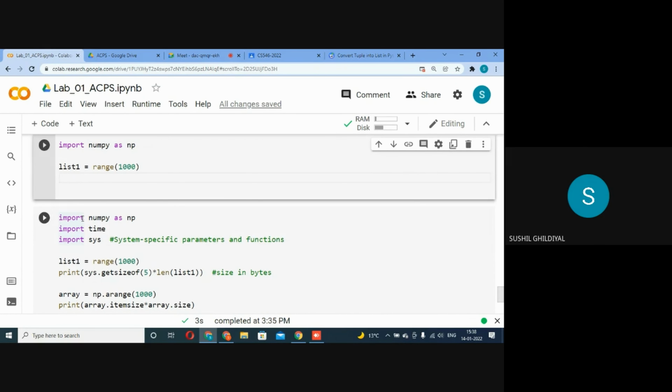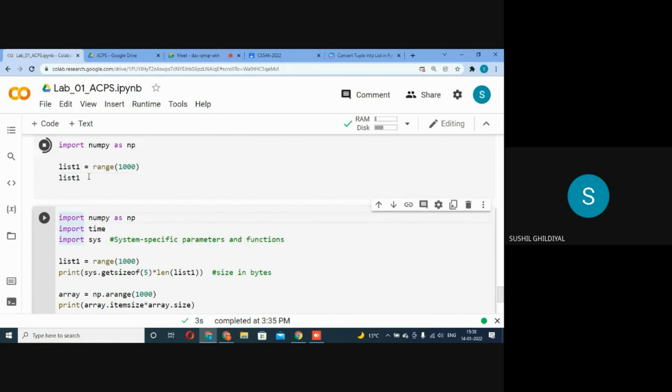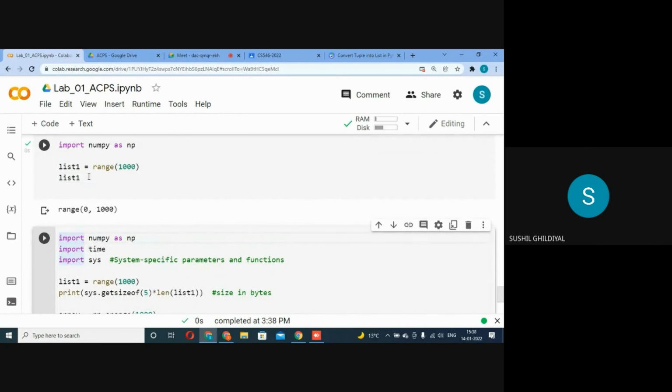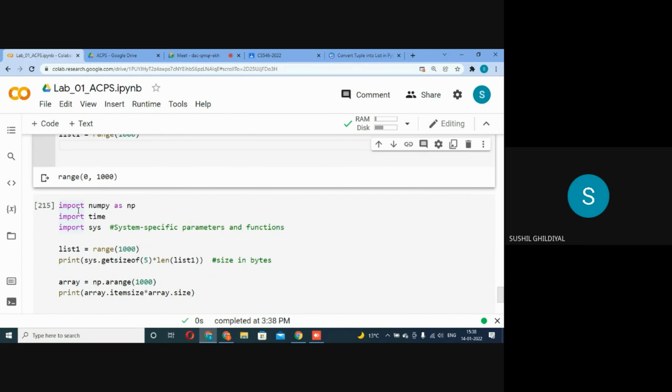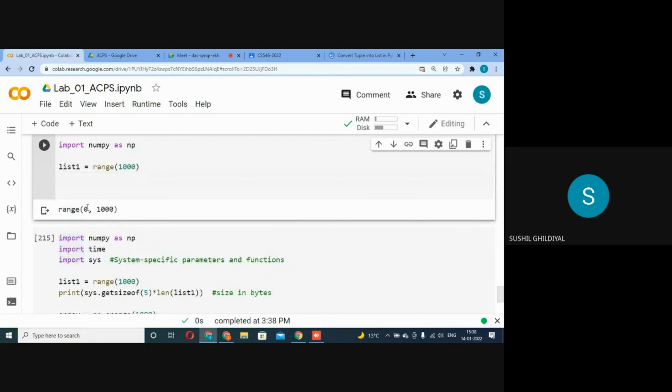So we can define a list like this. If I print list1, it will give me from 0 to 999, a full list: 0 1 2 3 4 5 6 and so on. An array also I'm making.